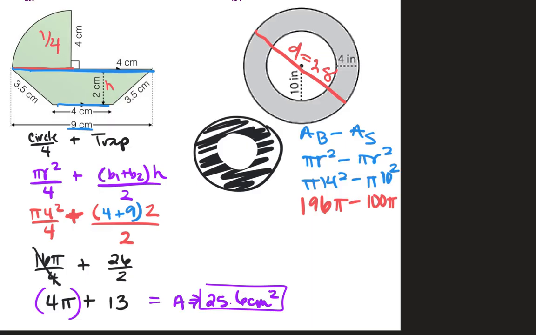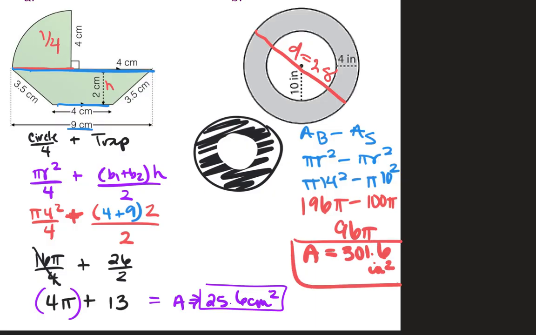And then pi. So when you're dealing with circles, and again, you're going to see this, keep it in terms of pi, because then it makes it a little easier for us to subtract and then calculate a more accurate area. What would be 196 minus 100? So this is 96 pi. So now all you have to do is put that in the calculator, and it shoots out the accurate area for this. So what would it approximate to? What is it? 301.6.